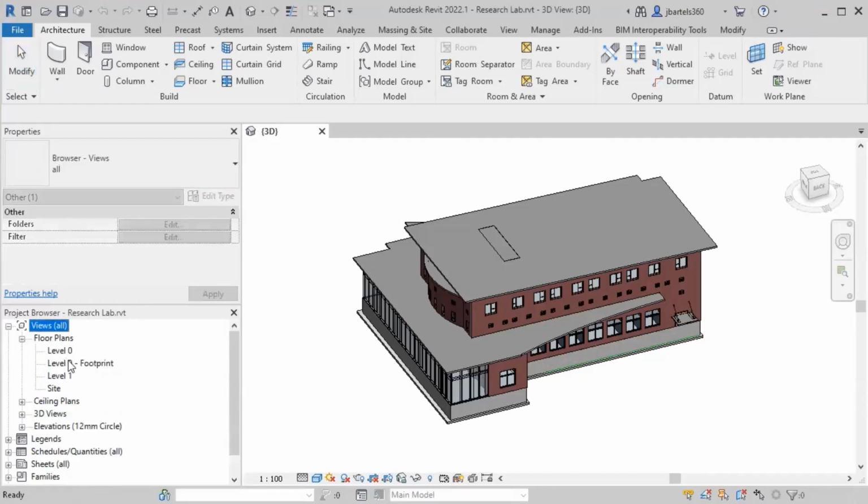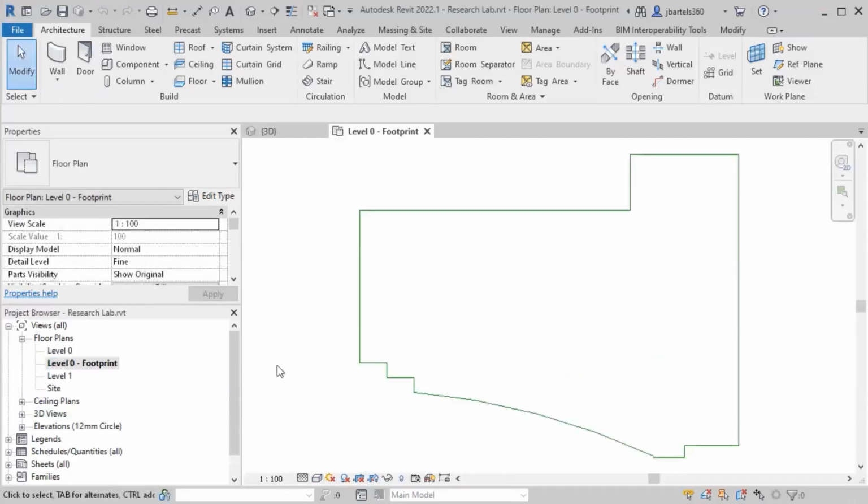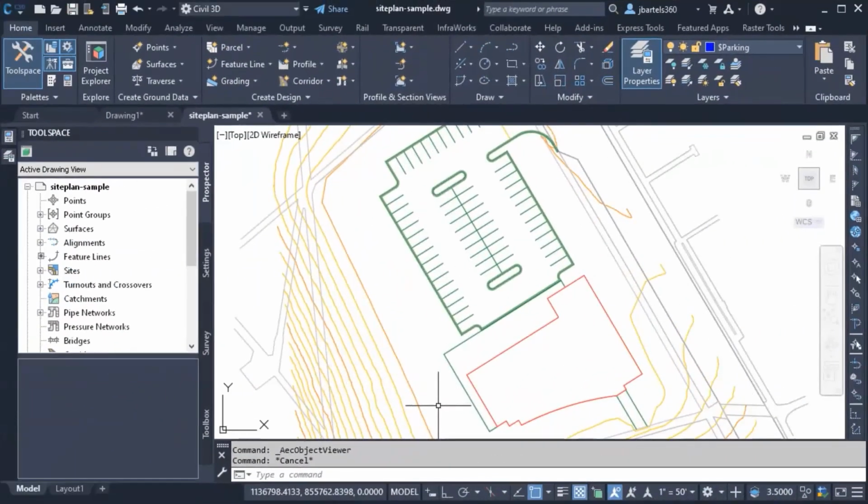If the architect simply identifies the footprint or some geometry representing the foundation plan for that building, they can export that as DWG from Revit. That can be inserted on the Civil 3D side of things such that it can be oriented appropriately within easements and setbacks and things like that.